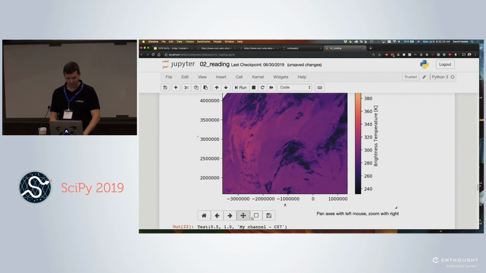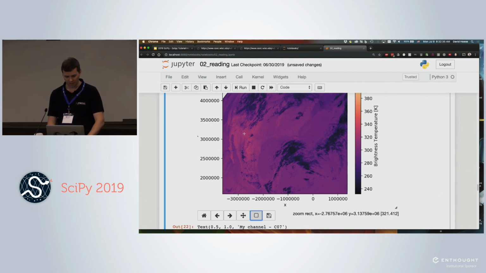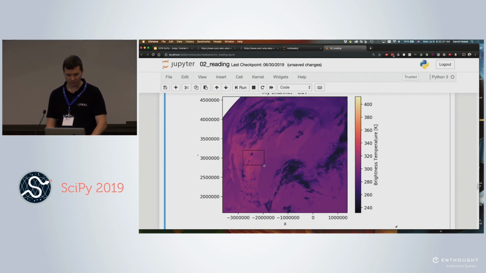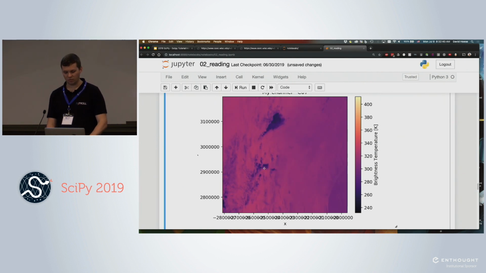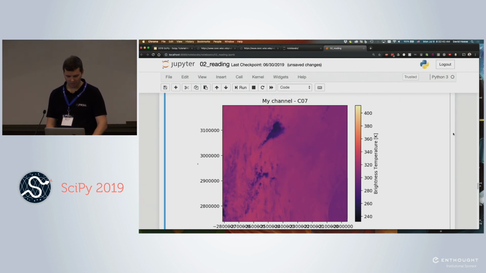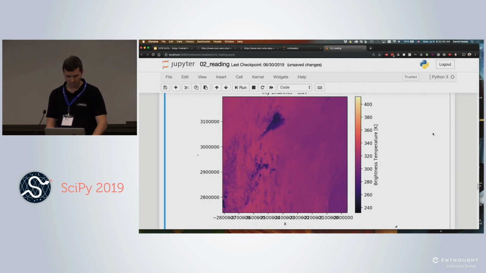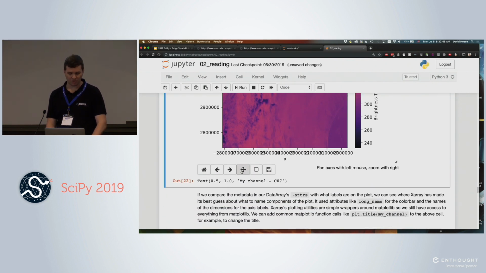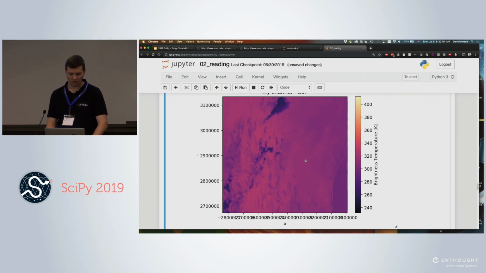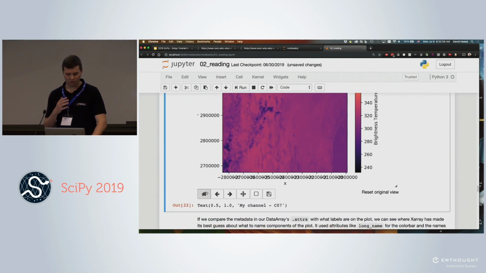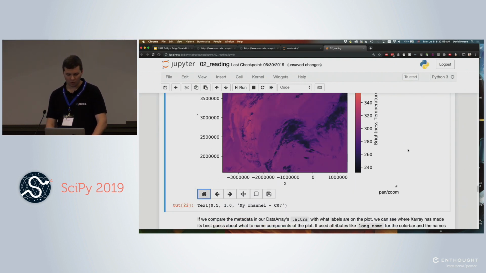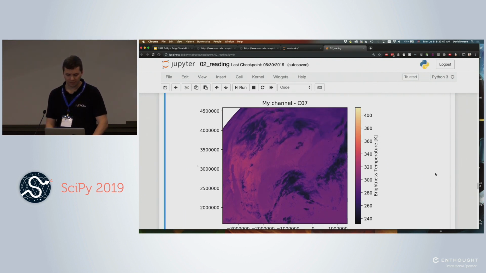You can use this empty square here as your zoom rectangle. We can click on that, and if we drag a little square, it will zoom into that square of data. If we want to pan and zoom, we can click on these four arrows here and move around on our data. If we want to go back to our full view, we can click the home button. If you wanted to save this image as a PNG plot, you could either run the normal Matplotlib commands to save that, or you could click the download button.